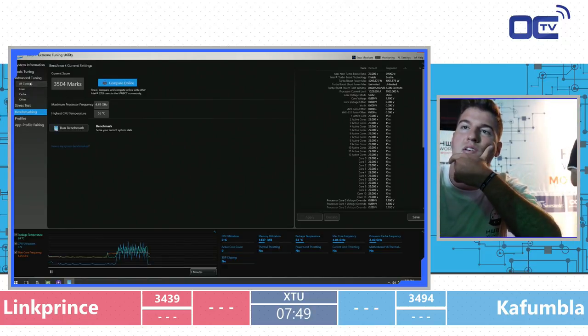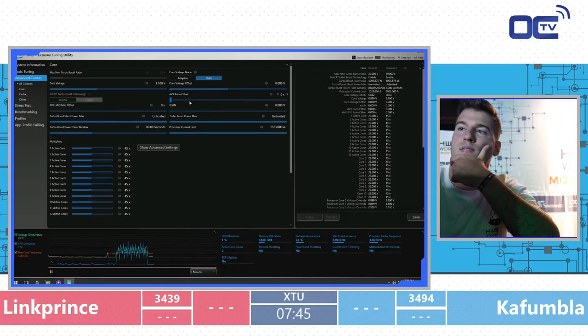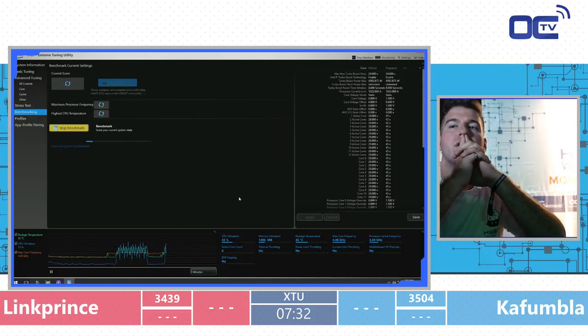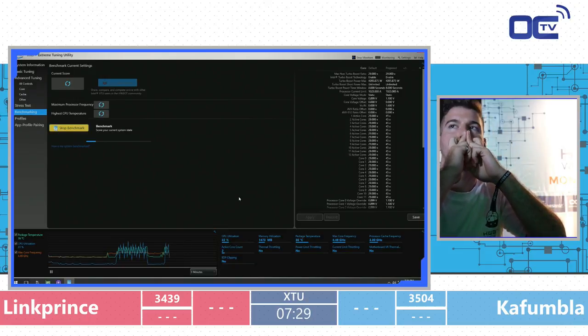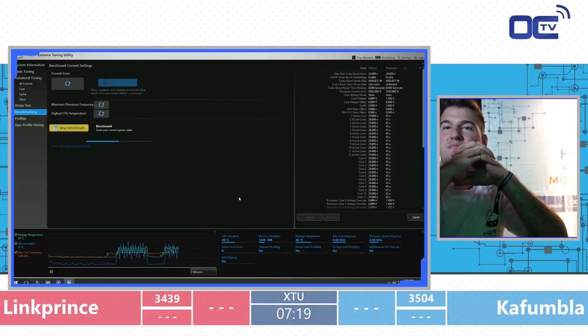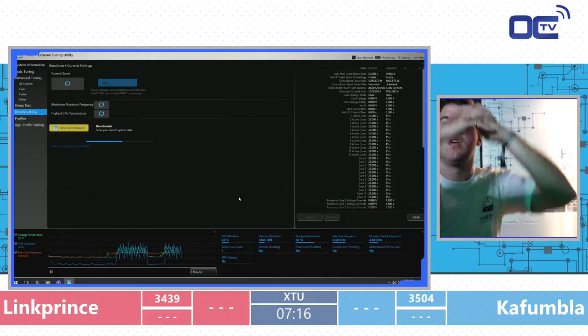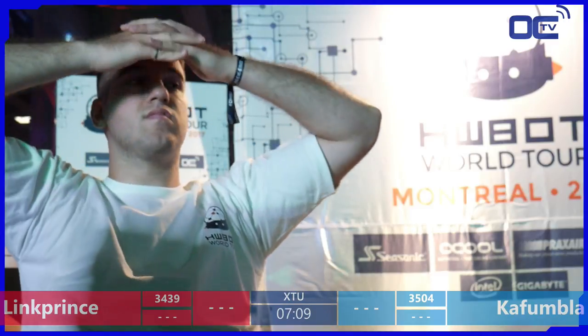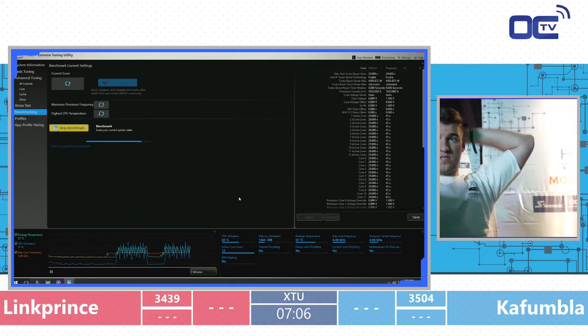35 something already — just halfway through the first round. I like to see these amateurs because they do things a little differently and don't have the same craze for voltage. Someone starting out won't have the same approach as someone with experience who knows which parameters matter. They learned how the platform works just yesterday, so they go with the flow, see what works, what doesn't, and do their best.